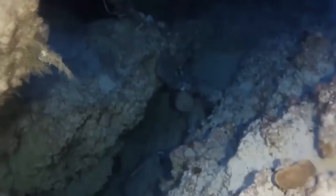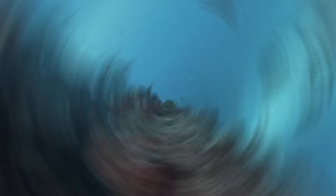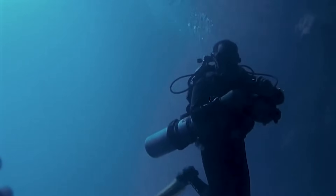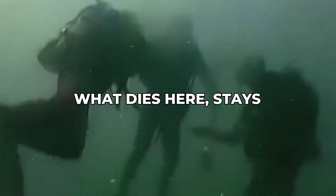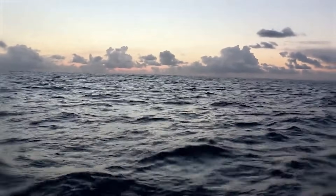Sound dulls. Movement feels slow, as though the water itself resists your presence. Your voice vanishes into the regulator, and the light fades to an oily brown. Below that layer, oxygen is gone. Decay — the ordinary process that turns the dead back into the living — collapses. What dies here, stays. On the seafloor, that stillness becomes a kind of preservation.